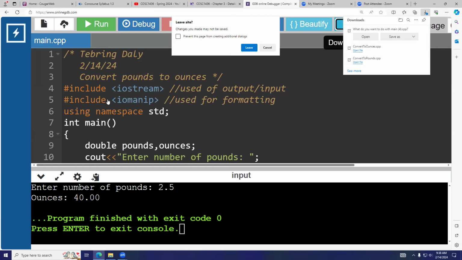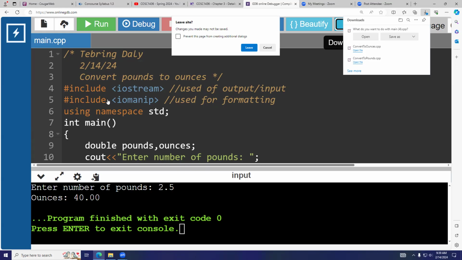There's all kinds of conversions out there. We've tried doing all kinds of things like working with inches to feet, miles to kilometers, kilometers to miles, Fahrenheit to Celsius, pounds to ounces, ounces to pounds. There's so much you can do. If you want to practice, you can go out there and search conversions and try to practice. What's pretty cool is they usually have a conversion calculator, so you can test your program: put the equation in, then test it on Google and see if your program's giving you the right answer. If you need more practice, there's plenty of things you can practice with if you feel like you don't have this quite yet.